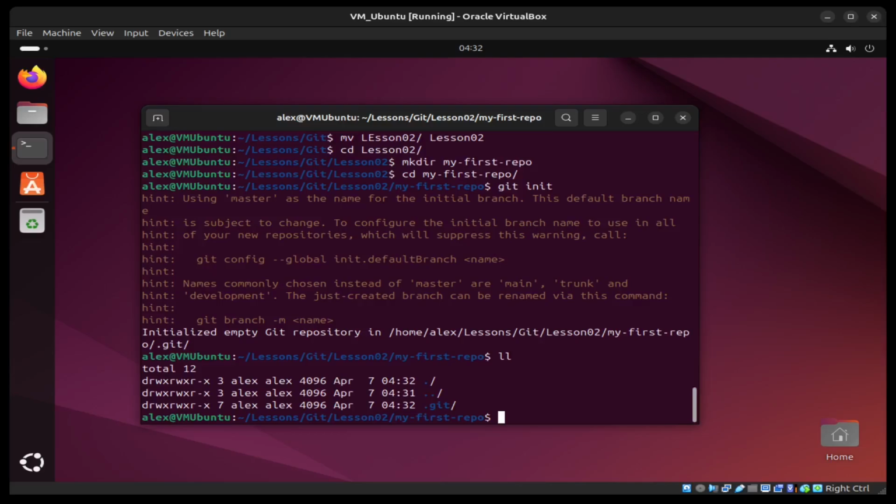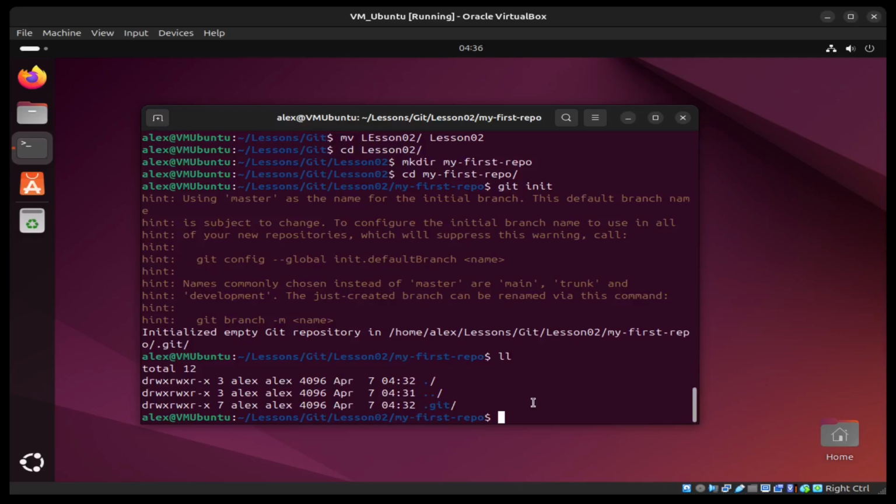I created the repository. Now I need to understand how Git works with changes inside it. For that, I will explain three key things: the working directory, the staging area, and the commit. This is the most important part for understanding Git. First, the working directory.